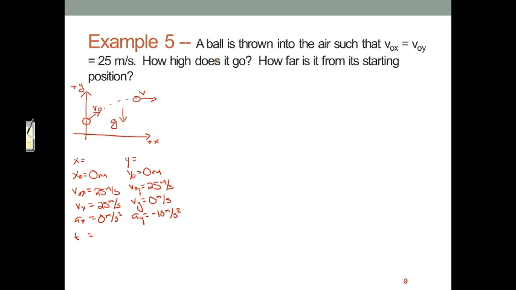Okay. Let's look at what we want to know. We want to know y and we want to know x. We don't know t. We don't need t to answer the questions from the problem. However, you will see we need to find it in order to answer the actual questions. So it's not asked for, but you got to do it anyway. Writing down our constant acceleration equations again, just so we have them to refer to.